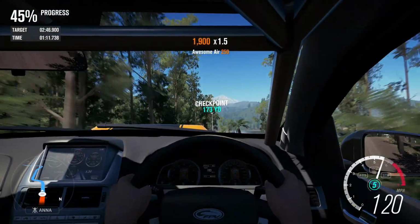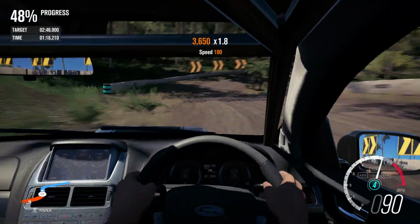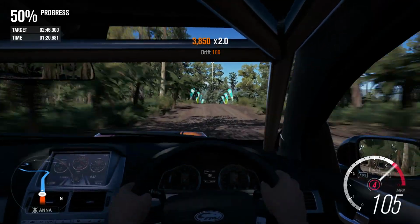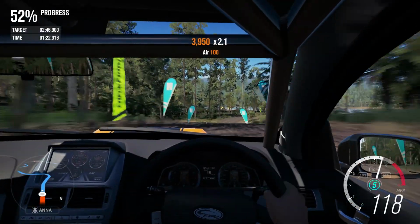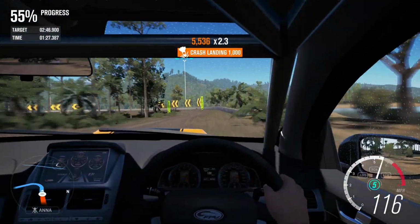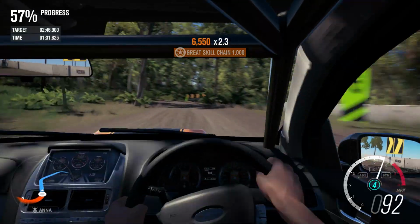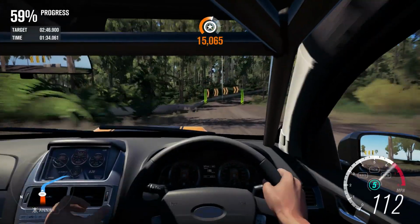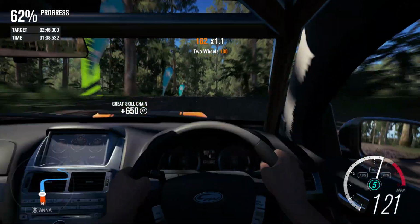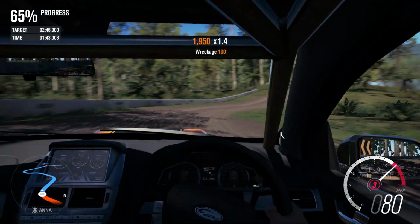Now fire the car a little bit to the left. Keep it out of the trees. Nice landing from the Ute. I am pleased with that one. Much neater. I love that corner, though. That sort of high-speed S-bend on the dirt is incredible. Once more, we are jumping into the water splash. Not quite the greatest of lines through that water splash. We ended up clipping one of the little bollards on the way out, but no massive harm done at this stage in the run.